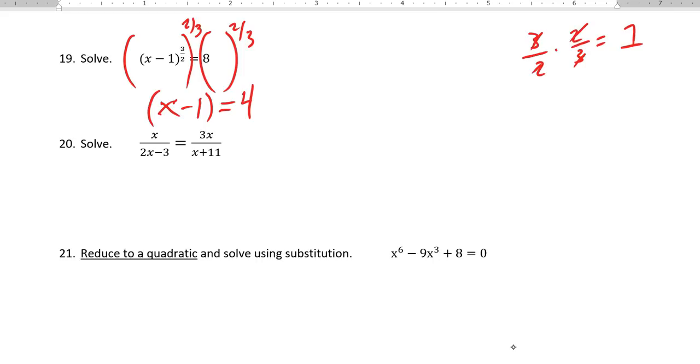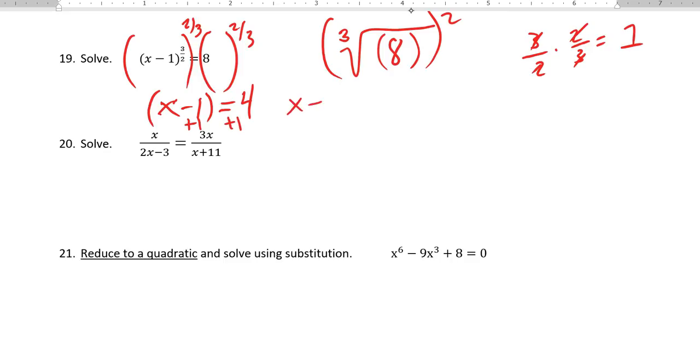Okay? Another way you can think about it, if you don't want to use your calculator, is you realize that this means my base is my radicand, the bottom of my fraction is my root. Just like we said, the bottom of a flower, the roots appear there. And then the square is just an exponent that it's raised to. And you could write it like that, or you could write it like this, and put the power on the inside, your choice. But on this one, I think it's a little easier myself to deal with it on the outside. So the cube root of 8 is 2, and 2 squared is 4. We get the same answer. And then we just solve for x by adding 1 to both sides. And we get x is equal to 5.